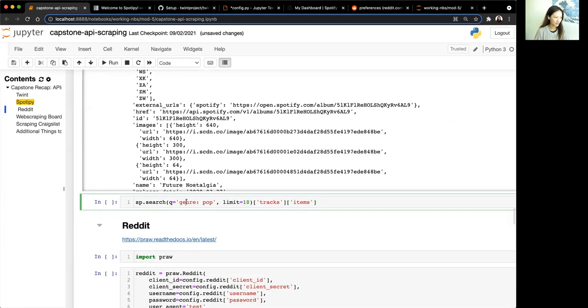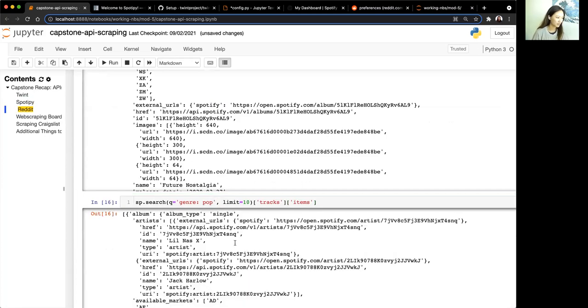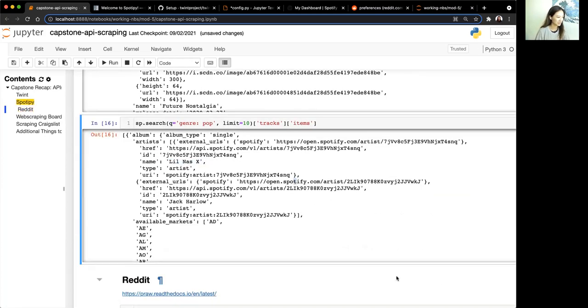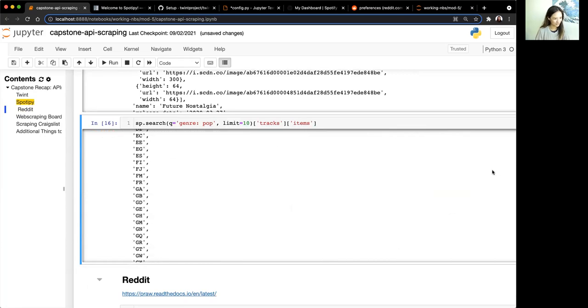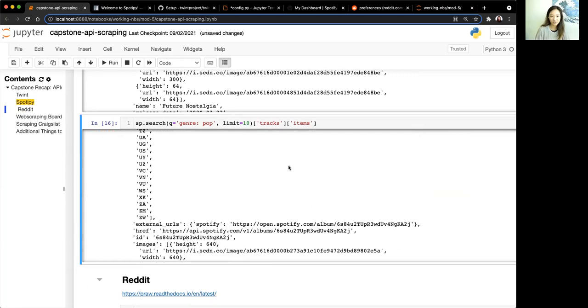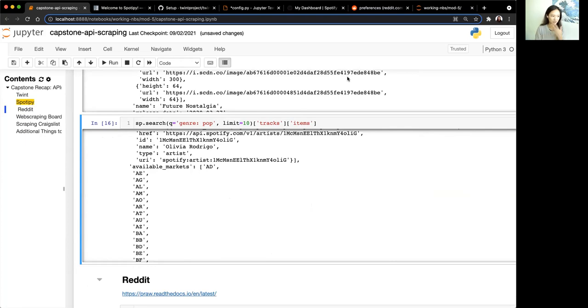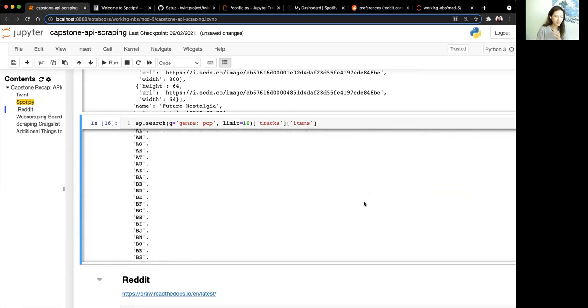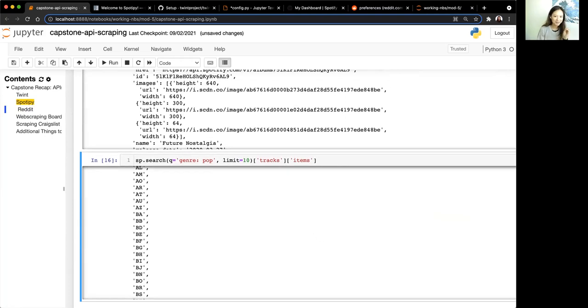Also, you can search other things, like for example, you want to search a bunch of pop songs. You can do that as well. And I guess Lil Nas X is the first of the pop songs. So if you want to do a very, very general search for songs, you can do that too. I believe there is a limit. I want to say the limit is 100 songs at a time, but you can just run a loop and then grab 100, 100 and append it to a list. Cool. Any questions about this API?